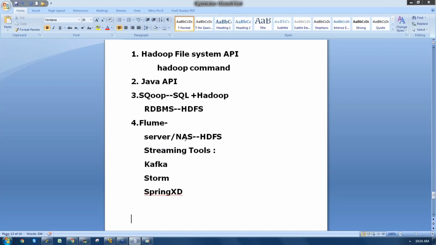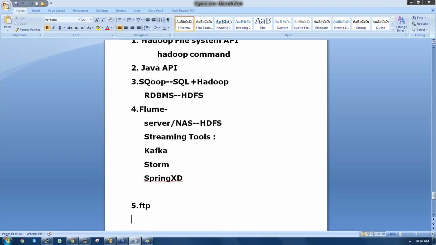So with Flume, we are able to stream the data, and we can configure an FTP file transfer client to upload files to the Hadoop cluster. If you have the data not in a server or a production database, but on some disks or desktop machines, or my application is generating a lot of files like XML files and Excel files, now I have to upload those files to the Hadoop cluster. Yes, you can use FTP. Through FTP we can upload the files to the Hadoop cluster, so we can run an FTP client.